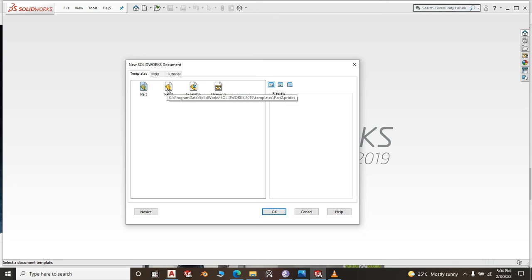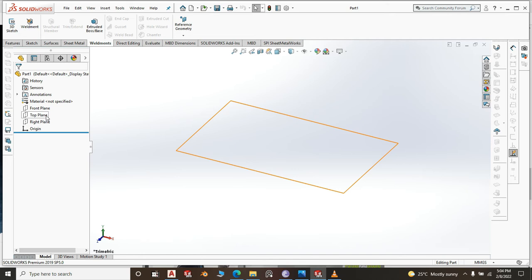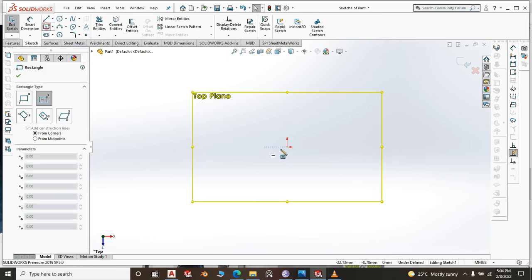So I decided to come up with a template with millimeters as my standard unit.